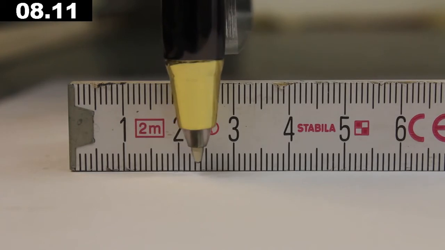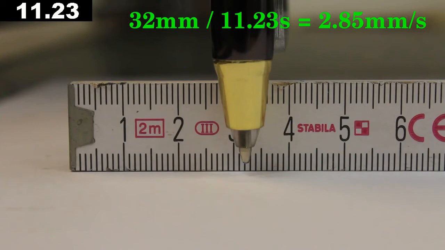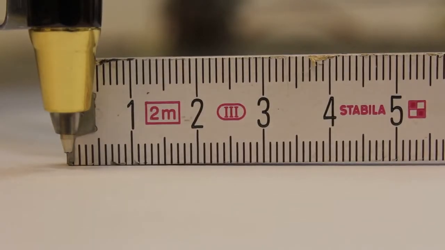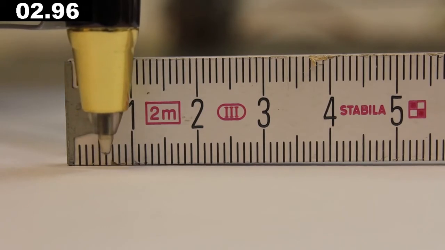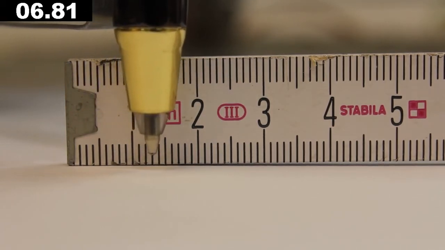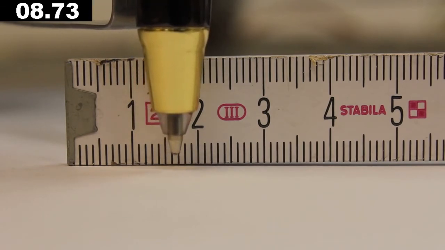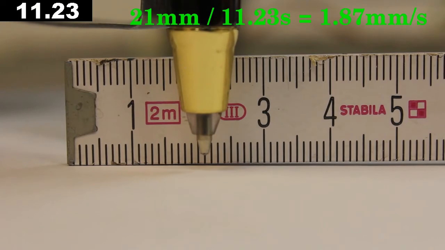The maximum speed along the Y axis is approximately 3mm per second. When painting a 45 degree line, thus with the motors for the X and Y axis spinning with the same speed, we get just 2mm per second. Motors with a higher power are needed to increase that speed.